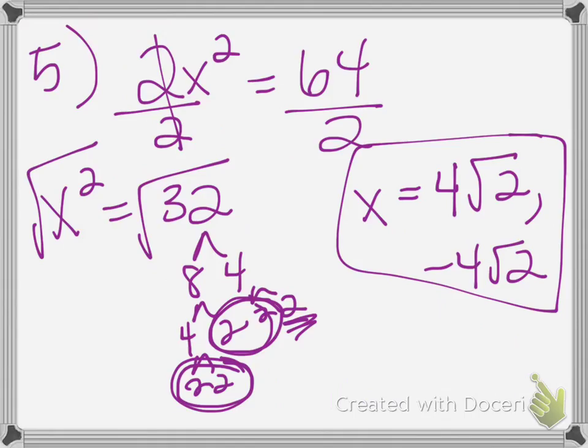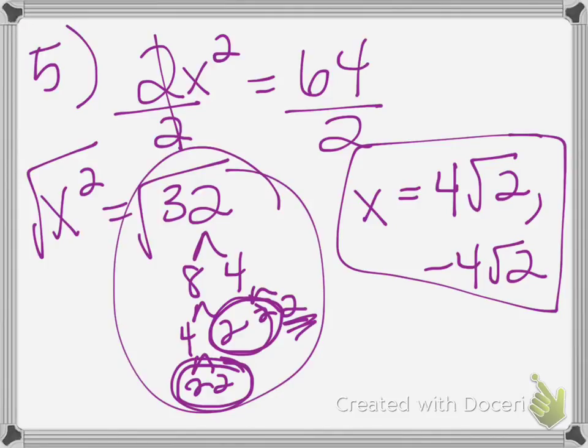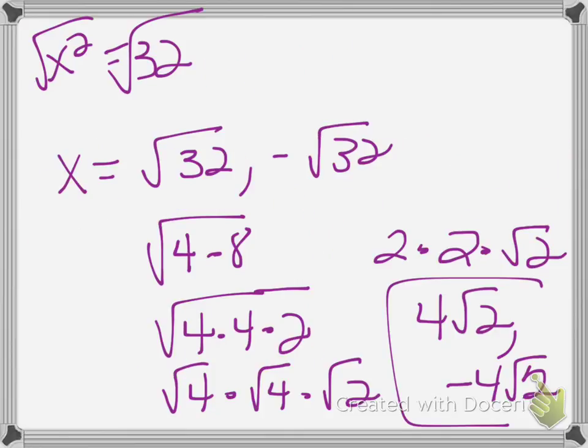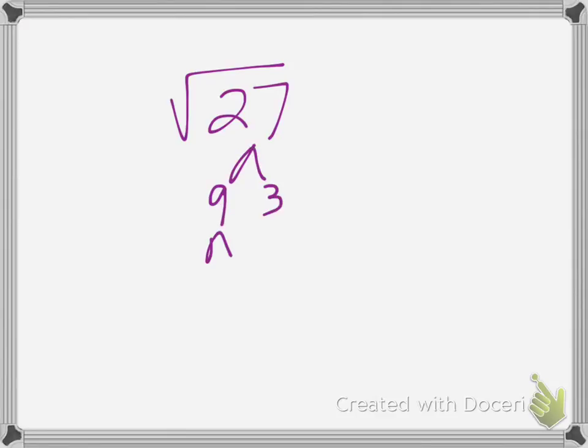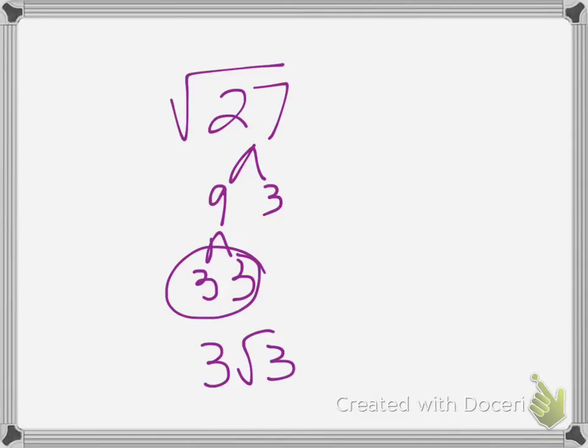So again, ladies, you have to decide which method works better for you. Do you want to just break it down to its prime factorization and group them accordingly? Or do you want to break it down by perfect squares within the square root? Again, it's totally your call, whichever one you feel more comfortable with. If you need more examples, I'd be happy to show you more breaking things down in class. Like some people might say, oh, the square root of 27. I can break it down into 9 and 3, and then 3 and 3, and I need a group of 2, so I get 3 square root of 3.